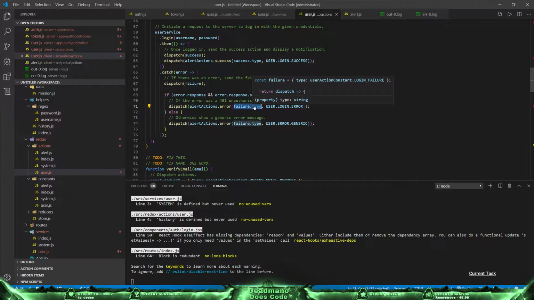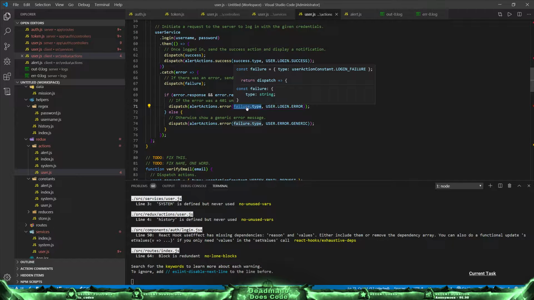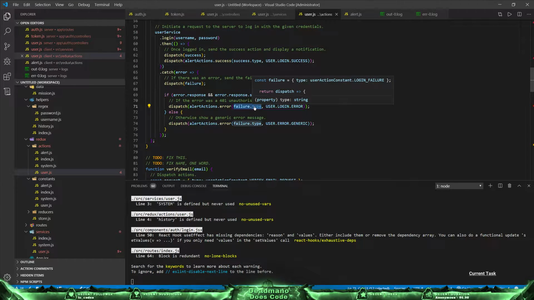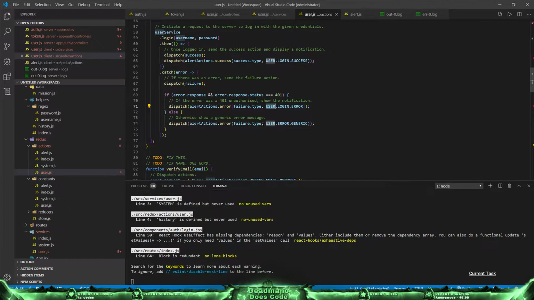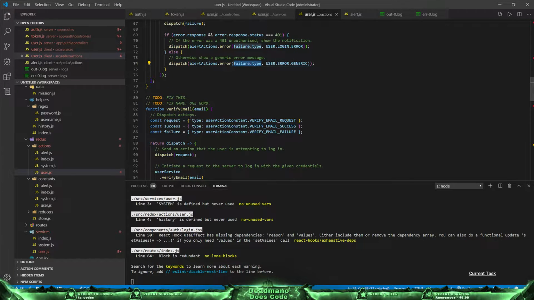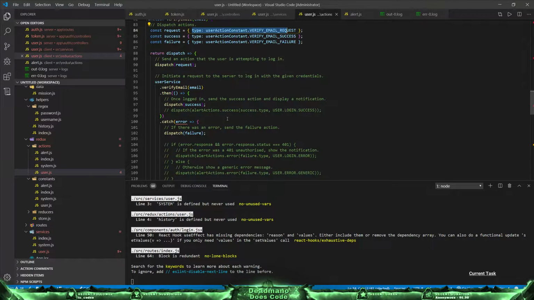What's failure type? Login failure. Oh, failure.type, right. And then a user.login error. So a type, so that will usually be a type. Okay, so dispatch failure.